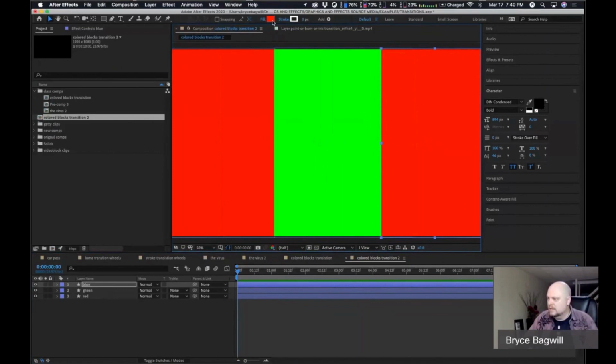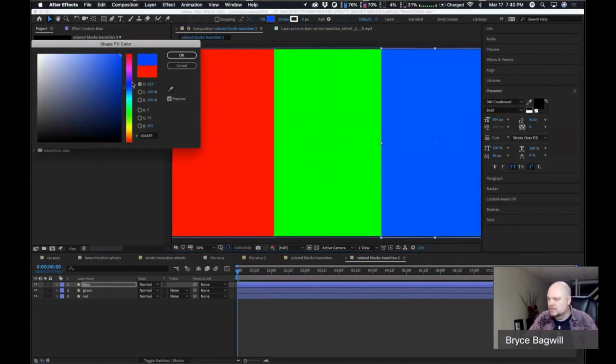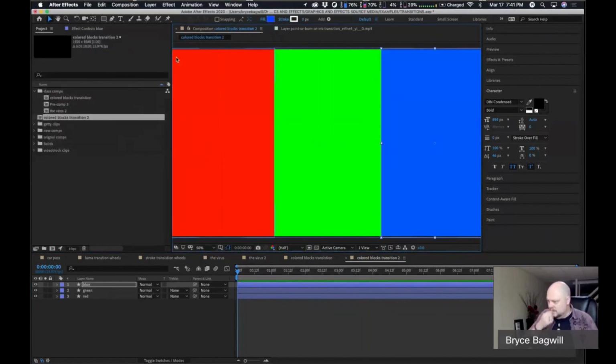And then I'm going to click into the color for this, and I'm going to change it to blue so that I can tell them apart. All right. So you should end up with this super fancy flag from a weird country. It's the RGB country. All right. So I now have 3 layers, 3 different colors. They are separate. I can move them around separately. I can do what I want.